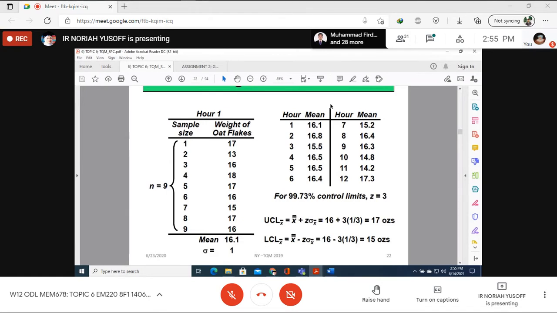The X double bar yang tadi tu, this value dia divide by 12, dia dapat X double bar, dapat 16 dalam case ni. And then multiply dengan control limit dia tadi 3. And here the value of ni sigma dia 1/3. Sigma dia kata tadi 1. And then 3 ni, how do they get the 3? Siapa tahu kat sini?